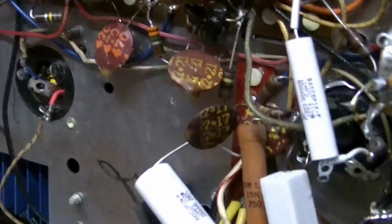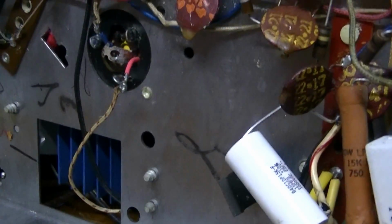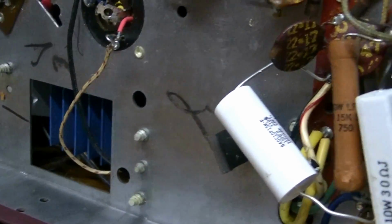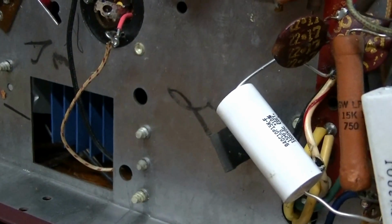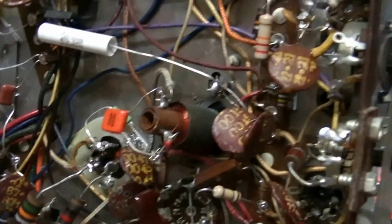of the component. You can see down here the selenium rectifiers. I left those in, as opposed to putting new diodes in. I know there's a lot of debate about that in the restoration community, and you know, they're working okay, so I just chose to leave them in there. I realized that if they fail, that it's going to stink up my shop, but I decided to leave them in.